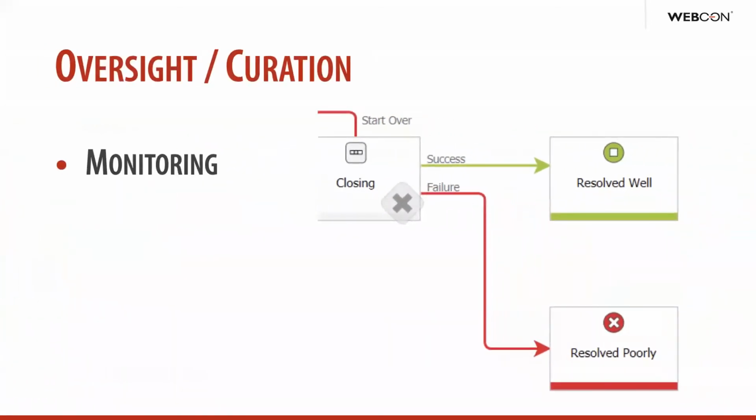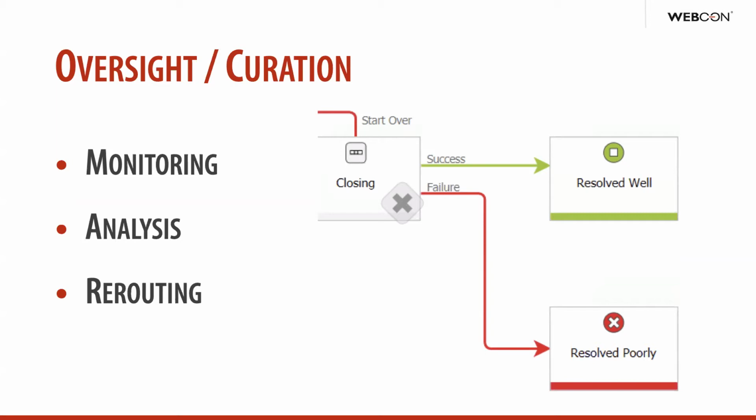And then the last thing is, we really want to do this throughout the entire thing, but we're referring to this as oversight and curation. It's essentially something that a handful of people who are responsible for the entire process will do a lot. And it involves monitoring the system to make sure things are moving along smoothly. But it also means analyzing things and looking for anomalies and being able to find patterns and find violations of those patterns and learn from them.